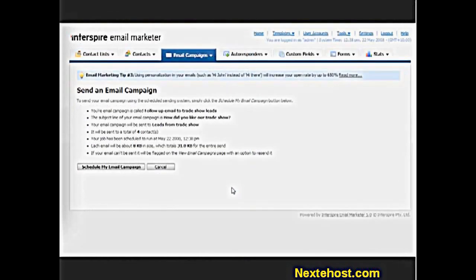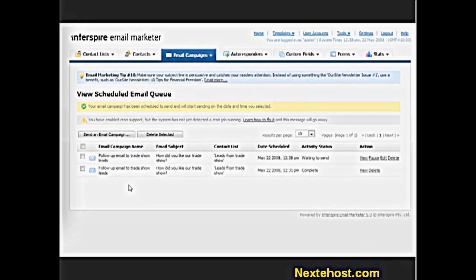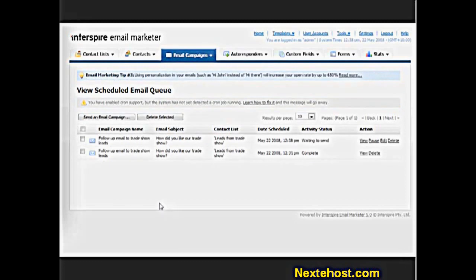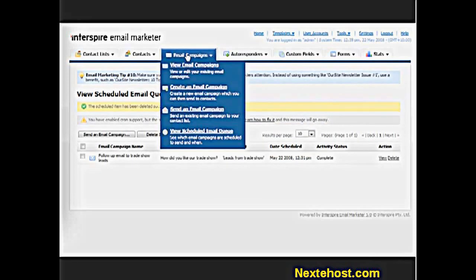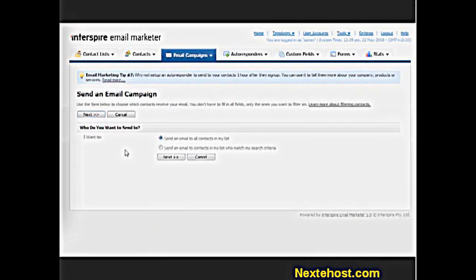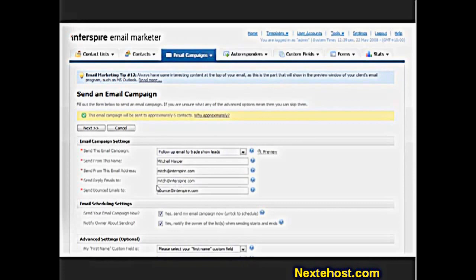And in here I can actually schedule my email campaign to run. So it's been scheduled to run. Now it's part of the queue to actually be sent. You can see it's waiting to send, and the cron scheduled sending method will actually send that automatically. So if I wanted to send it on a particular time in the future, I can do that through here as well. So that's actually set up here.